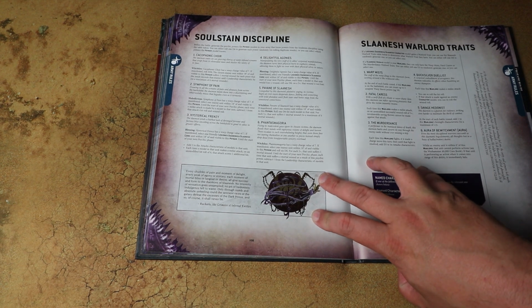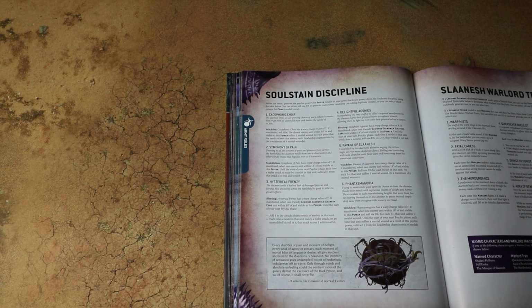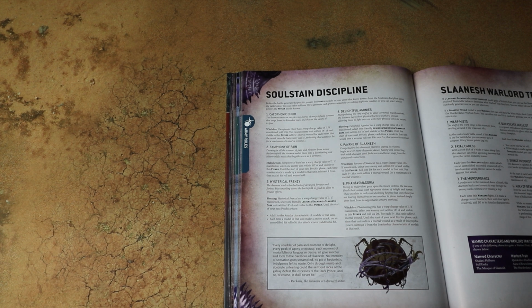We also get the Soul Strain Discipline, which is a psychic discipline for them. The good old Cacophonic Choir is back. Roll 3d6, the closest enemy unit within 18 inches suffers a mortal wound for each point that exceeds their leadership. However, it is to a maximum of 6, unfortunately. Symphony of Pain goes off on a 7, select an enemy unit within 18 inches. Until the start of the next psychic phase, each time a melee attack is made, subtract 1 from the hit and wound roll.